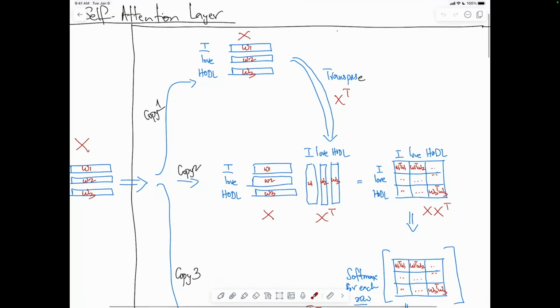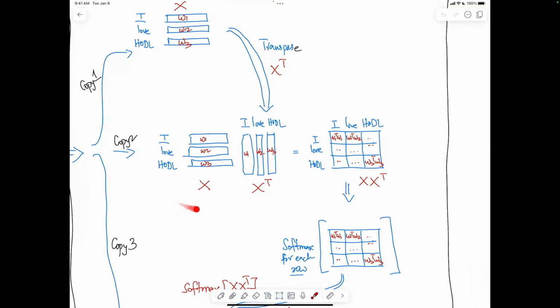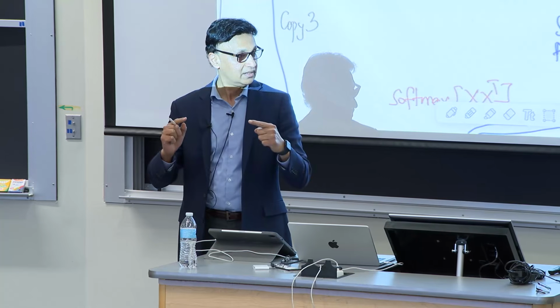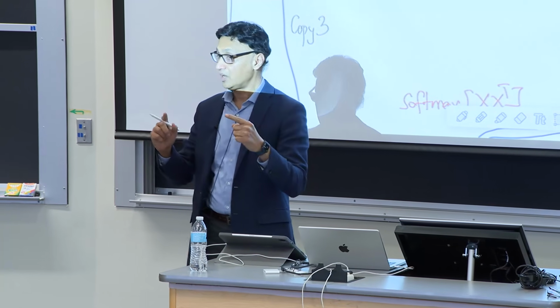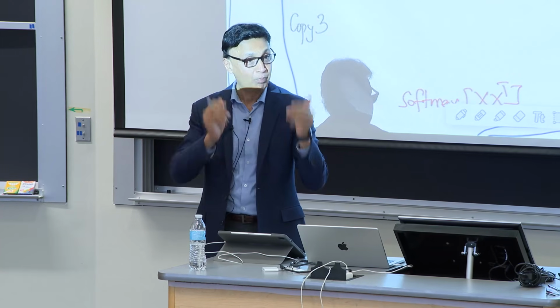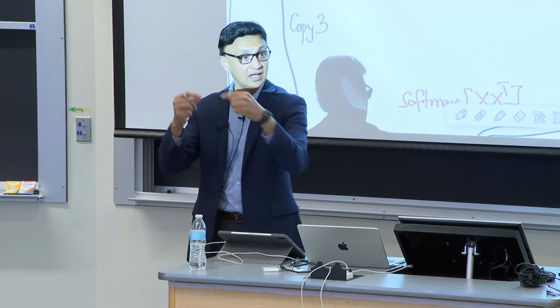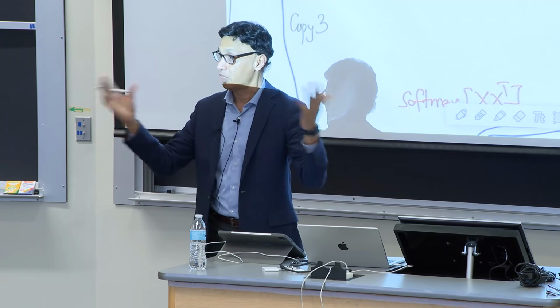So if you look at the first 2 copies, here is the key thing to focus on. Okay? This whole thing here. Remember that we want to calculate dot products between all these vectors. Basically, we want to calculate the dot product of every pair of vectors, every pair of words. The whole point of self-attention is that for every pair of words, we figure out how attracted or related they are, right? Which means that we have to calculate all pairs of dot products.